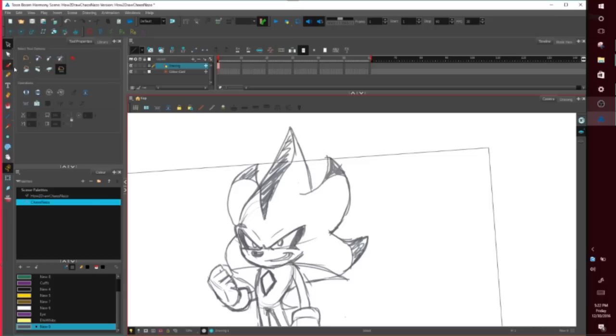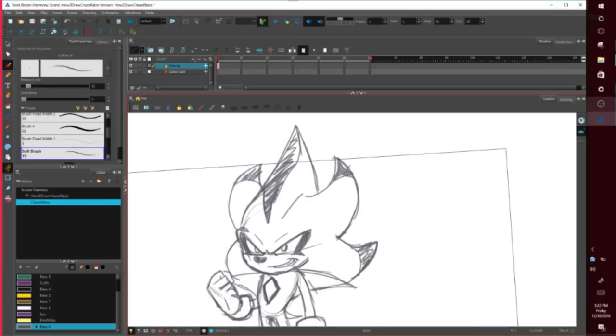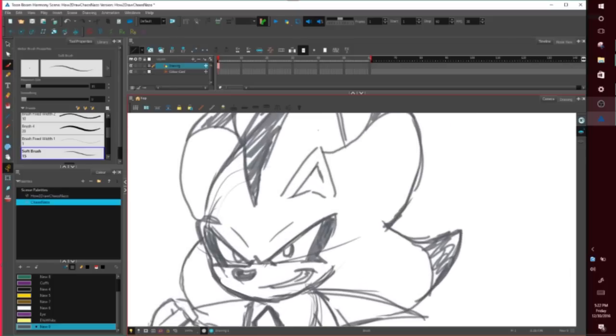And now for his ears. His ear is similar to Sonic's, except Sonic has a peach color inside of his ear. For Nazo, I have it all just green, with a line that insinuates an inside. His ears are not flat, so you gotta remember they're almost like little pyramids.